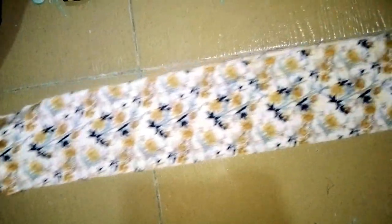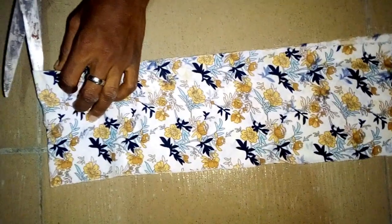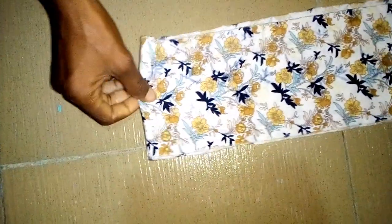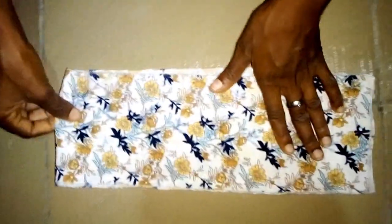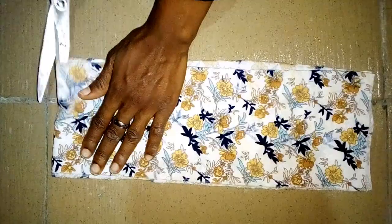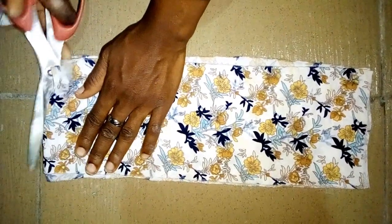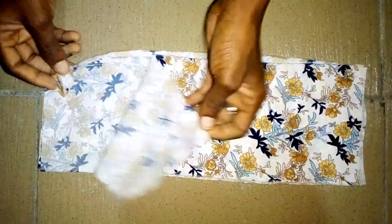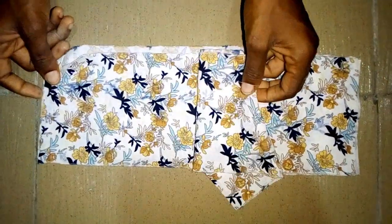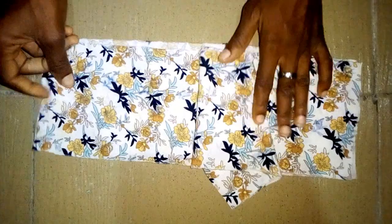So now I'm going to cut this in 4 places. I'm going to divide this into 2. So then this way too, you can see where I fold it. Also divide it into 2. So this is 4 belts that I'm going to use. The 2 at the inner part and the 2 at the outer part.